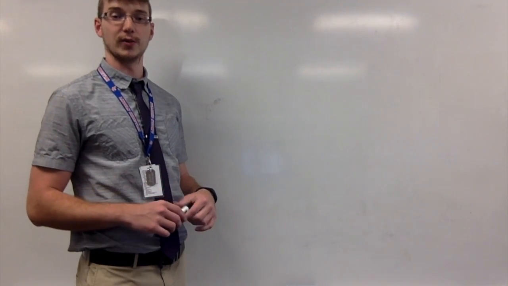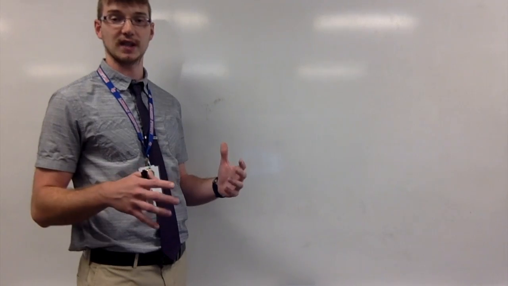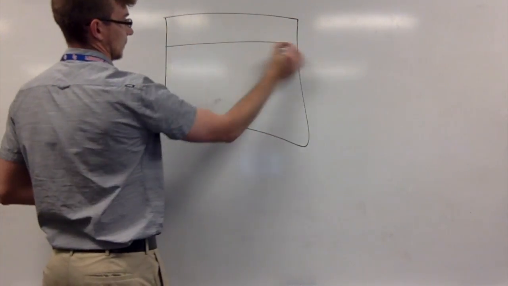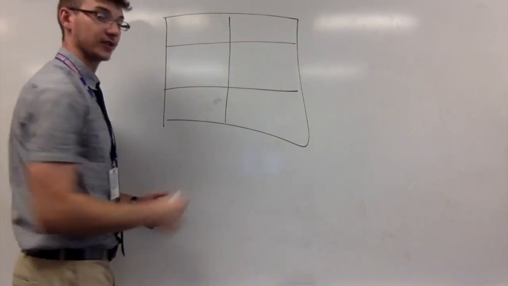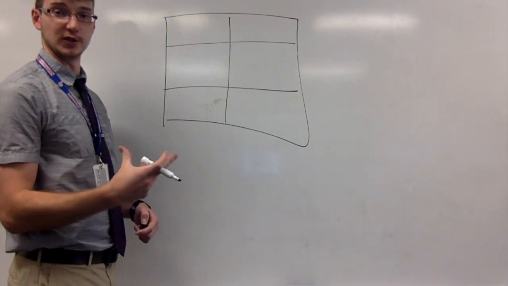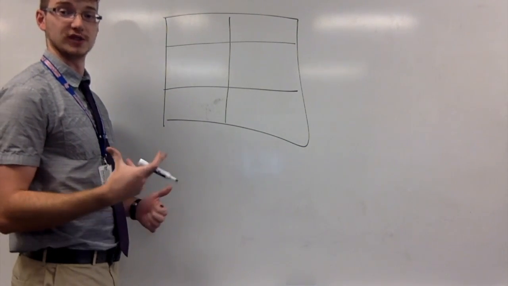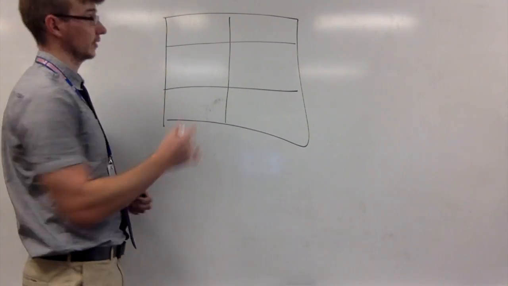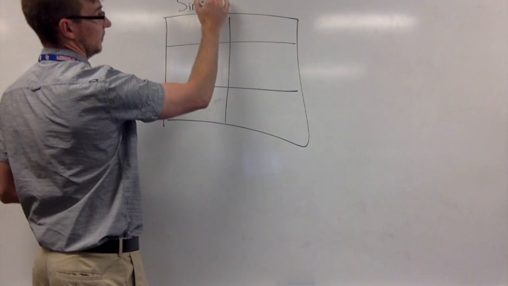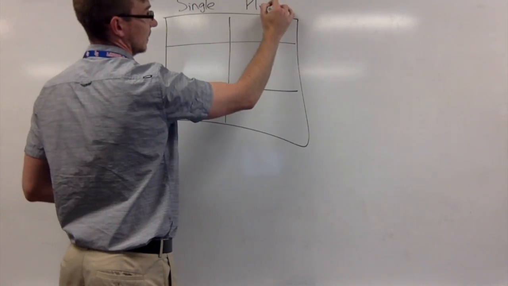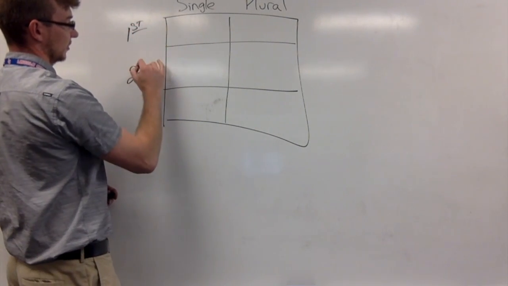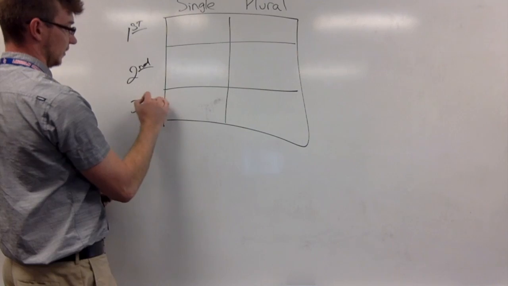Now, as we do this, what we're always going to constantly go back to is a set of 6 boxes. So this is what it'll look like. Now that you started with your set of 6 boxes, what I want you to do in each one of those boxes is to simply write down the single and the plural English pronouns. We'll do single in this left column, plural in the right column. First person, second person, and then third person.